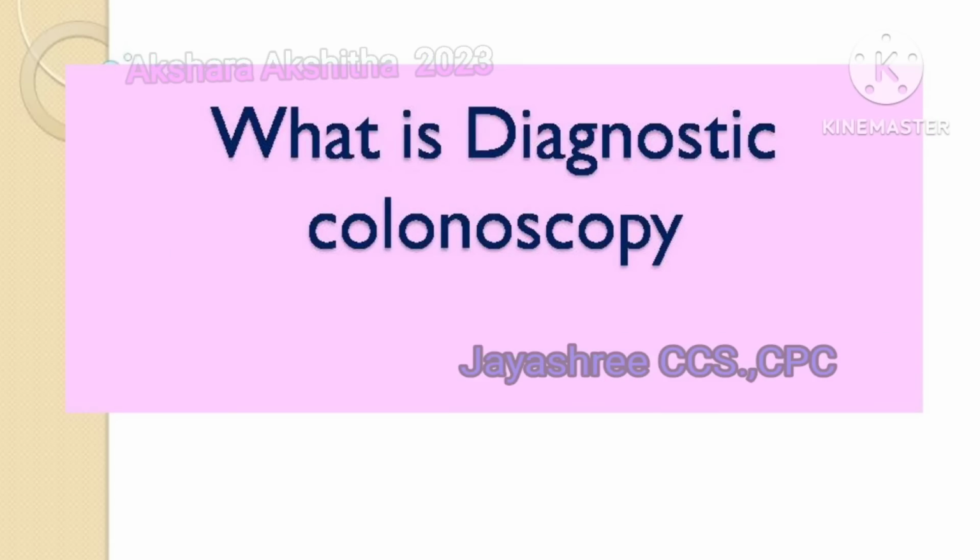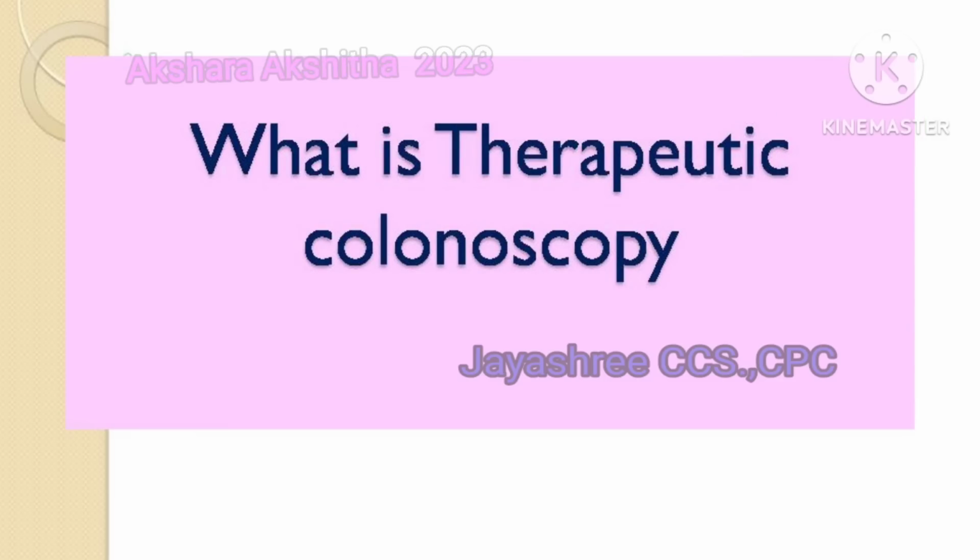Next, diagnostic colonoscopy. You know this word, diagnostic. What is the condition? To identify that condition, the patient is coming for the colonoscopy. The patient already has symptoms like rectal bleeding, rectal pain, or pain in the testes. If the patient has any signs and symptoms and is coming to diagnose the condition, that is a diagnostic colonoscopy.